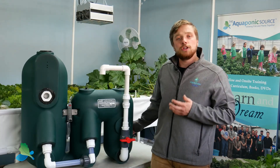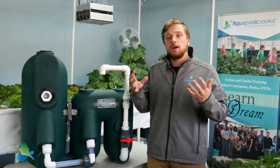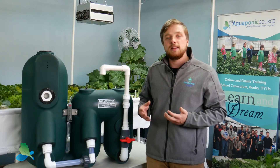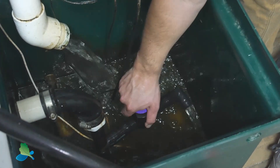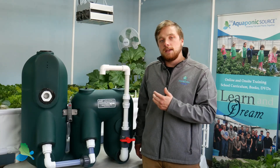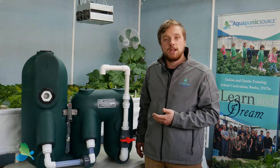If still no air is going into the filter, that's a sign that there's too much water pressure going into the filter. Think of it as the water pump and the air pump having to work together to pump both fluids into the filter at the same time. If there's too much water going in, it can overpower the air pump and prevent air from initiating the backwash cycle. What you should do is go to your sump tank and open up the pressure release valve after your water pump about two-thirds to three-quarters of the way. This will bleed off extra pressure and make it easier for your air pump to pump air into the Endurance filter, which will help initiate a backwash.